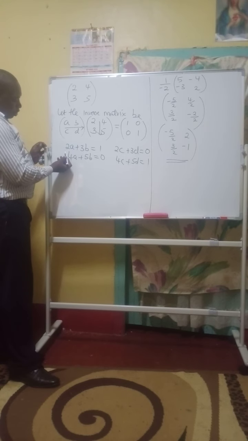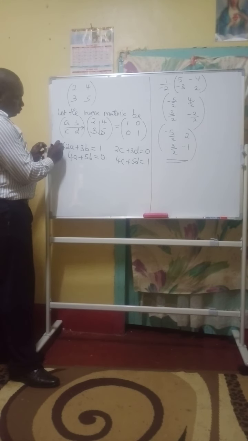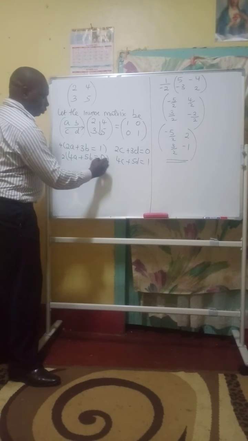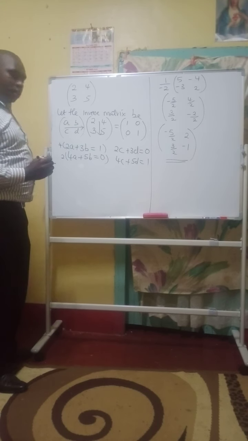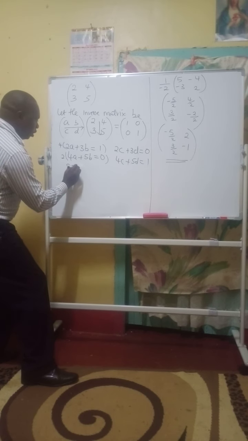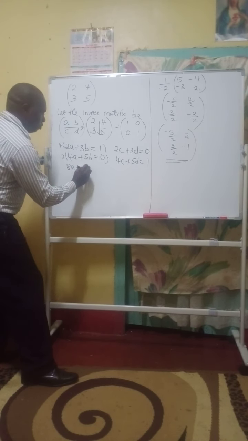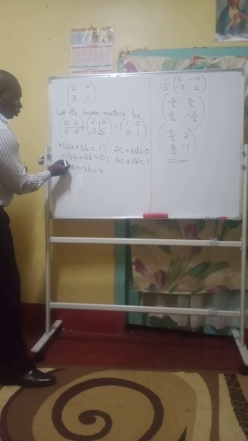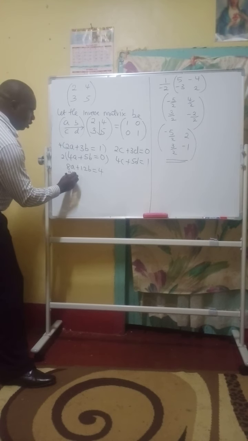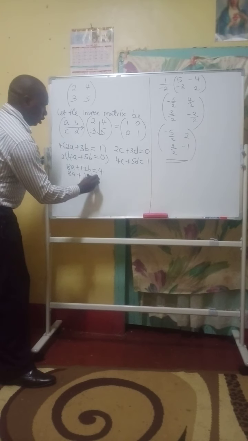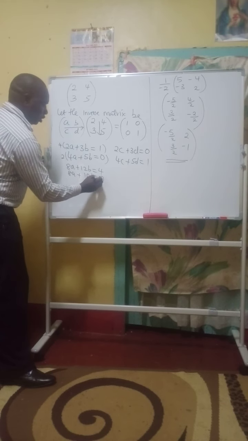That means I'll multiply here by the coefficient of the second part, and I'll multiply here by the coefficient of the first part there. And I'm going to multiply everything with those coefficients. So what I have here, 4 multiplied by 2 you get 8A, plus 4 multiplied by 3 gives us 12B, and this should be equal to 4 times 1, should be equal to 4. 2 multiplied by 4 gives us 8A, plus 2 multiplied by 5 gives us 10B, and lastly 2 multiplied by 0 gives us a 0.